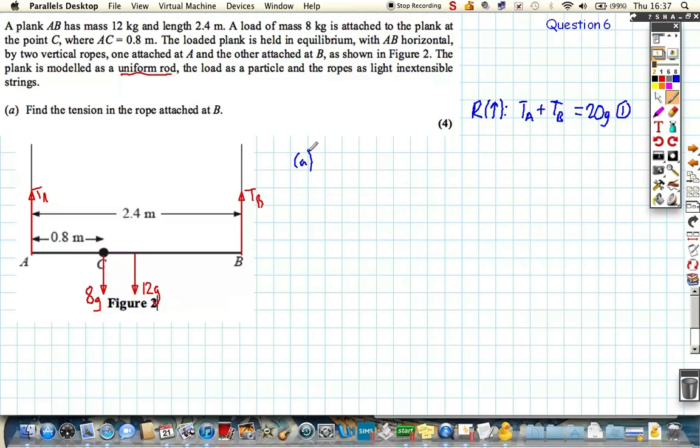Let's start on part A. Find the tension in the rope at B. We've got an expression for the tension in the rope, but we've also got an unknown quantity here, so this doesn't help us at this point. If I want to find the tension in the rope at B and take moments around point A, then the weight of the particle will cause a clockwise moment, as will the weight of the rod cause a clockwise moment. The only anticlockwise moment will be the tension at B, which is that one unknown in an equation. There will be no moment taking into account the tension at A because the distance is zero.